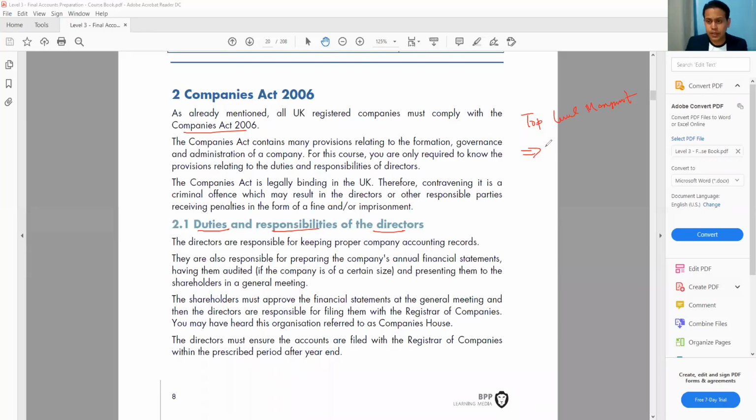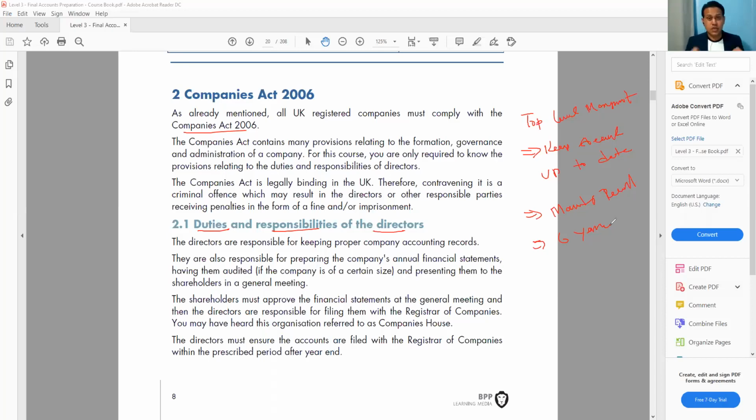So keep the accounts up to date, then maintain the records. The directors have to keep the records for up to 6 years. Remember, in the UK it is a legal requirement. The company has to keep all the documents, all the invoices, all the receipts for up to 6 years. If HMRC come for a compliance visit, they can ask for up to 6 years. They can go back up to 6 years, but they cannot go back more than that.